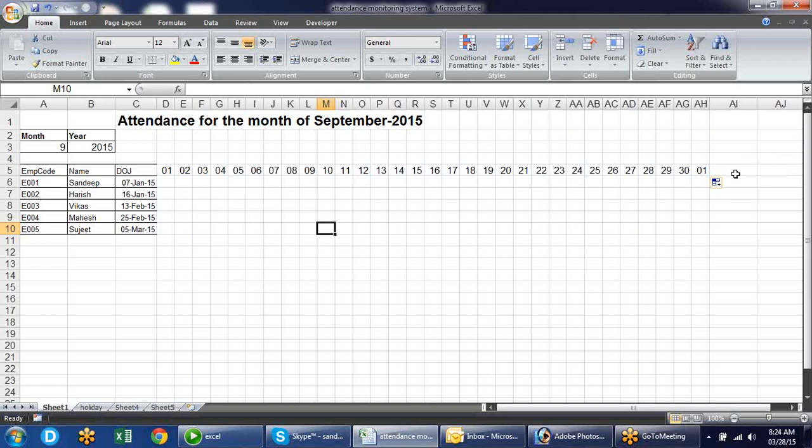But there is a problem that some months contain 31 days, some months contain 30 days, and February 28 or 29. So we were working on September, so we know that it is a 30 day month. So it is showing me the date of 1st October. I don't want it to show like this. So what we need to do is cap it. I know that the minimum length of a month is 28, which is February. So till 29, I will fix a function here with an if condition.